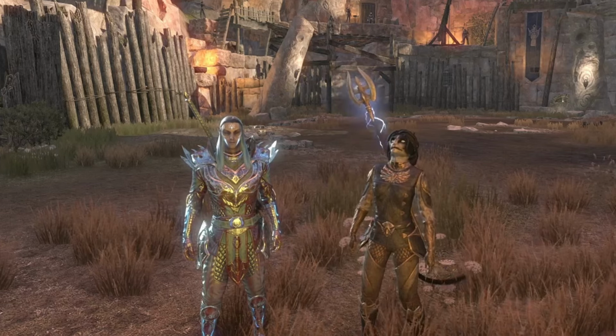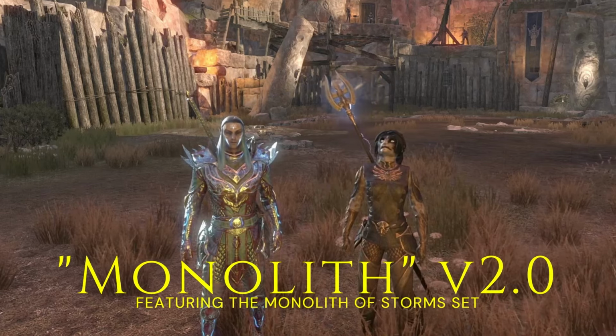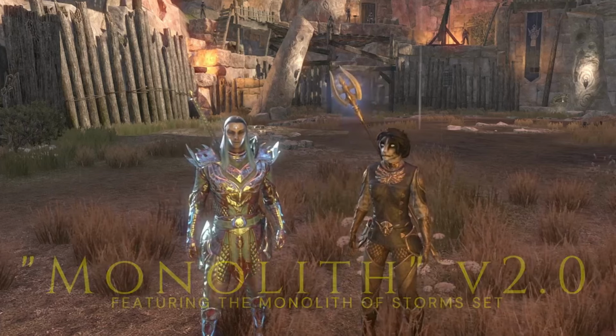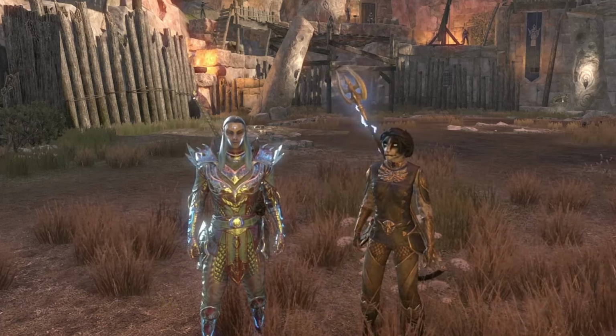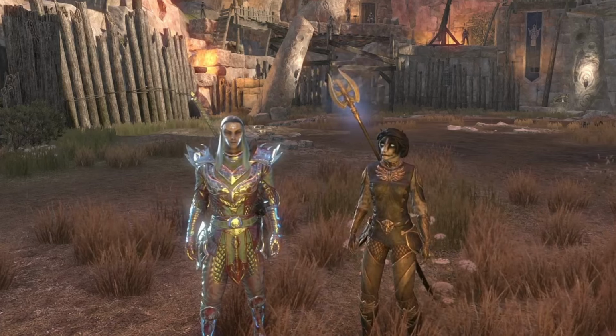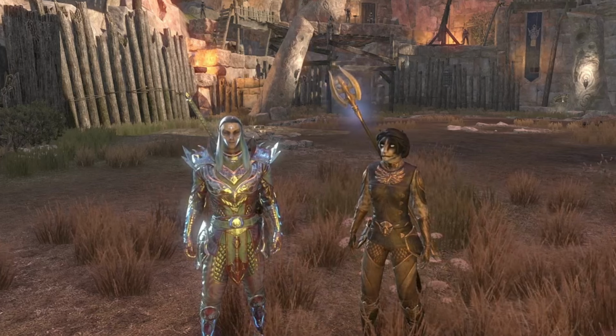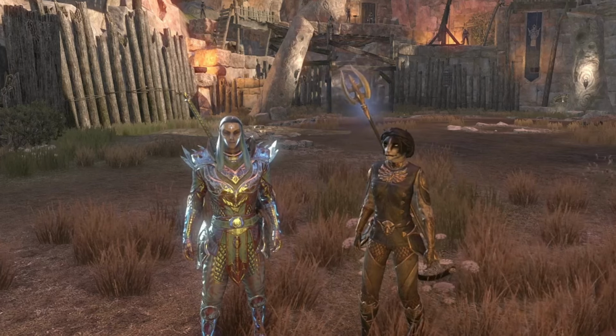The build I'm talking about is called Monolith, and now I've gone and given away the primary set used in the build. Nobody anywhere is listing this as a top DPS set, but I think it's a lot better than it gets credit for. The set works pretty darn well, and it's a great set for players that want to play a sorcerer that's surrounded by lightning and wind.